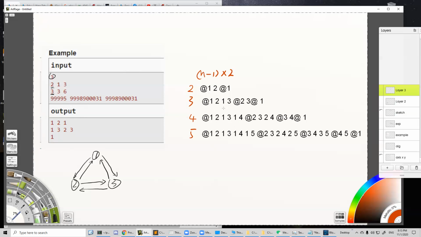And the third pattern is that for each section that follows the first section, the number of numbers will be decreased by 2, right? For example, the first, actually, let's see. Yeah, except for the last section.